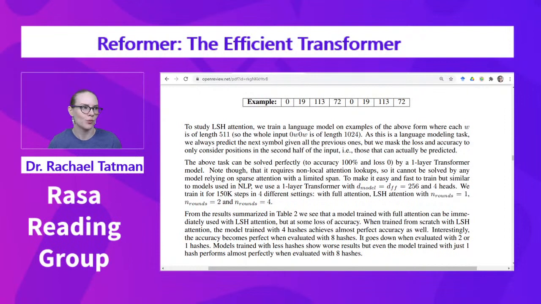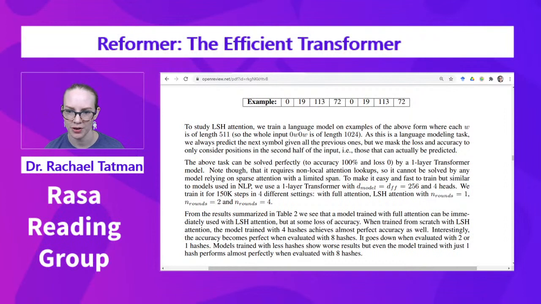So we have basically a random word. If I was like, hey, the first 2 letters are 19, 113, what is the next letter going to be? You probably wouldn't guess 72 because it's not really predictable, because this is generated randomly. But if I was like, hey, the word you're repeating is 19, 113, 72, what's the word? You can guess it with high accuracy, is what they're saying there.